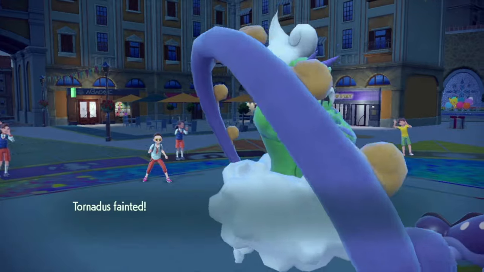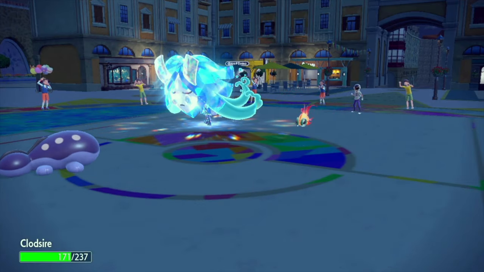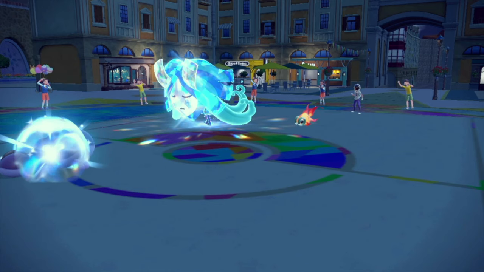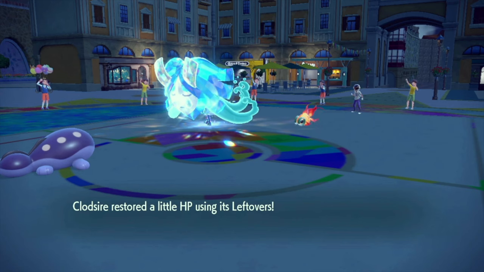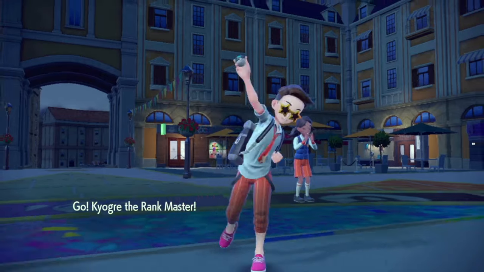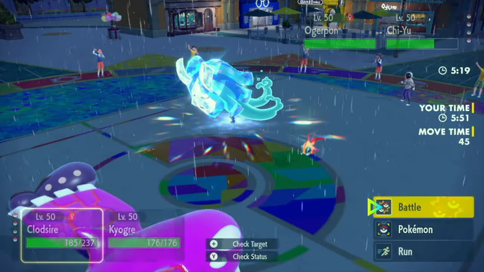Goodbye. Ow. Kinda hurt. And snarl my claws out. Well, I still have Tera on Kyogre, which this would be actually a really good place to pop that. Yeah. Tera that Kyogre into grass, take any hit I want, surf, healing up the Clodsire, throw a Toxic down on your Ogre Pond.